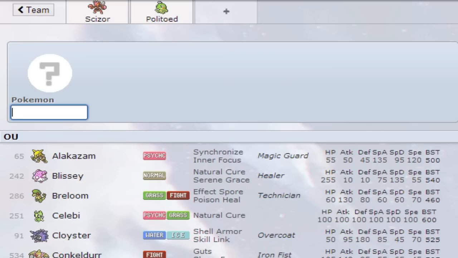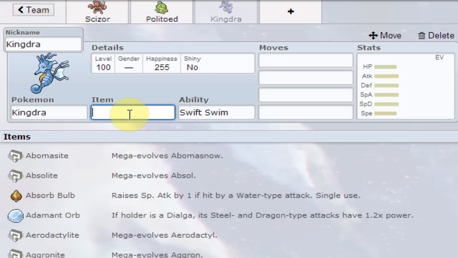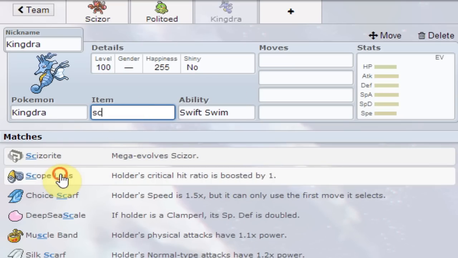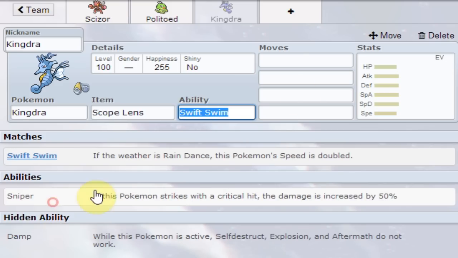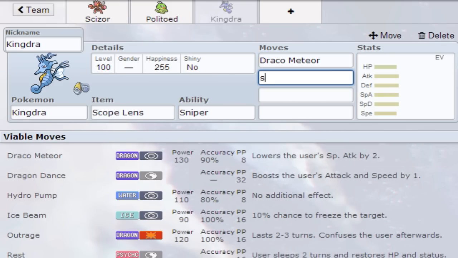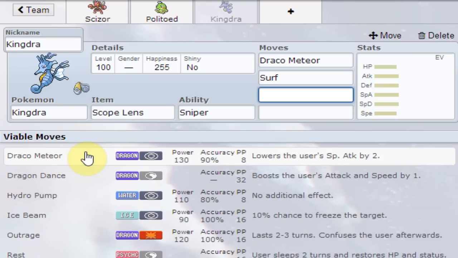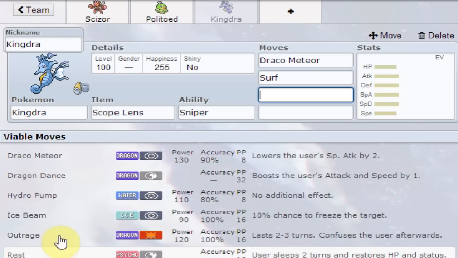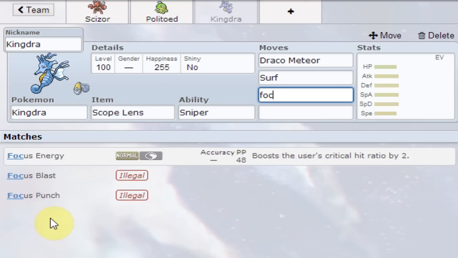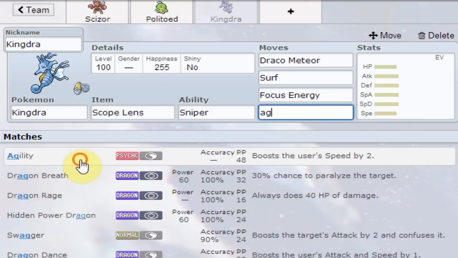We should probably get a ground type in here, but first let's add that Kingdra. Yep, Kingdra. You want to run Scope Lens Sniper, of course, to get that crazy mechanic. Yeah, exactly. Critical hit all the time with Draco. Yep. Give it Draco Meteor, Surf over Hydro Pump because it's already in the rain, and plus Hydro Pump's a tad too risky. Then of course Focus Energy, and just like what I did with Mr. Falco, we can run that nice Agility.